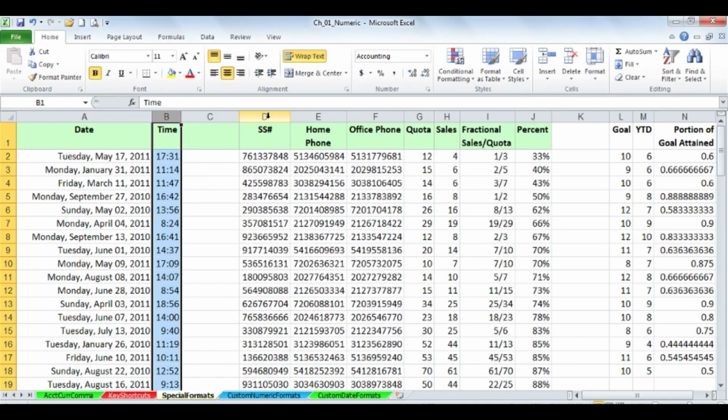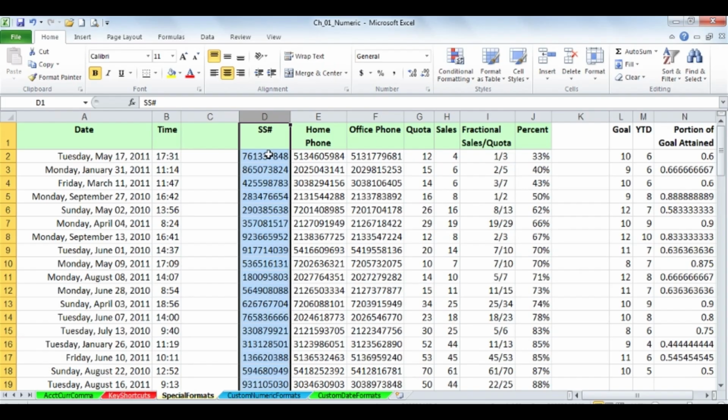Now, Social Security number, this is not so obvious. Let's say that whoever put in the Social Security numbers here had a good idea, and the good idea was, why should I have to type those hyphens? Somehow there ought to be a way in Excel for Excel to do that. Well, there is a way. Ideally, what you want to do here, though, is do this even before you put in the data. But let's say, here's the data, nothing wrong with this.